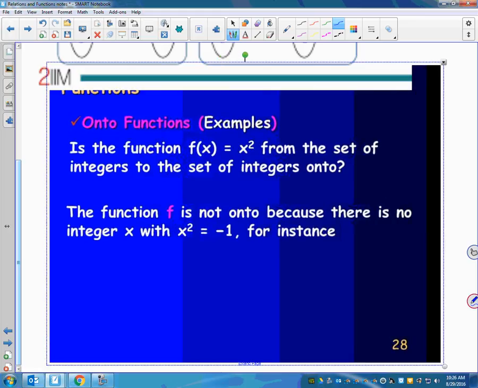So it says, is the function x squared on-to? And f of x is the same as saying y. Well, y equals x squared. So to be on-to, all the y values have to be used, or basically the range needs to be all real numbers. So the function f is not on-to because you could never get a y value of -1 out of that. Does that make sense?